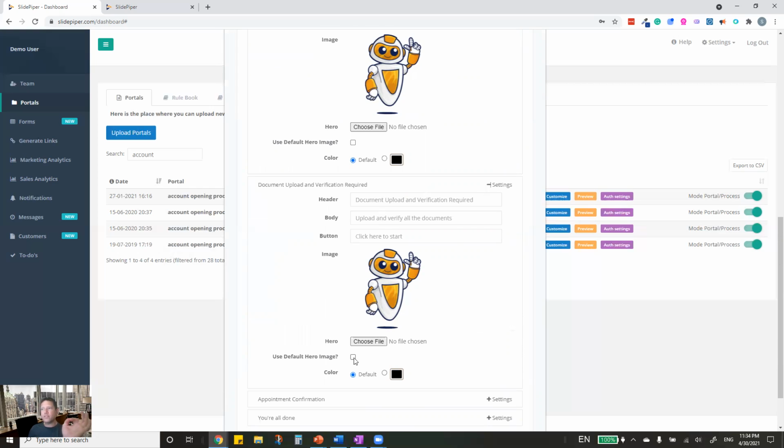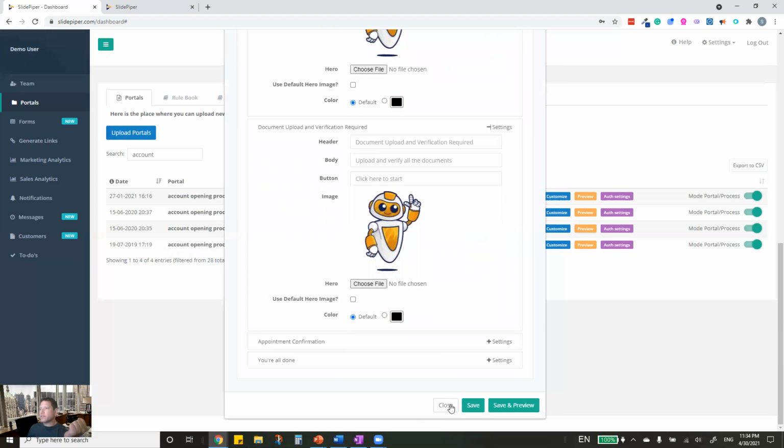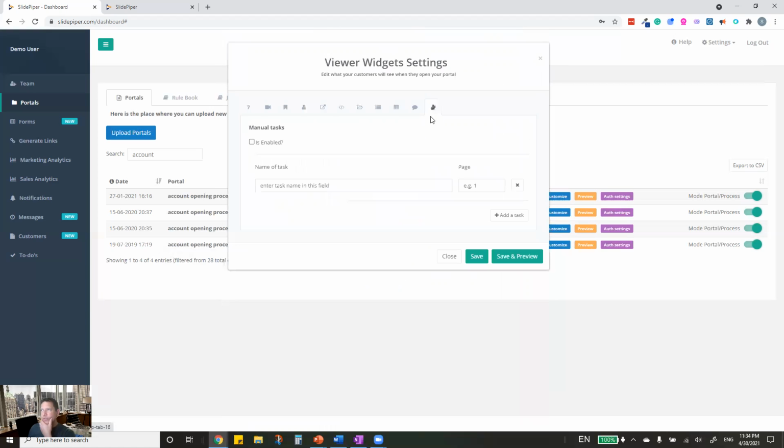Everything in SlidePiper is just configuration. We've done all of the heavy lifting in the background, so you can do this very, very quickly. Let me see if there's anything here I want to show you more. We even got a manual task. If there's something manual that's not taken care of, you can always add a task for this specific step. You can show that on the actual portal, and when you see that in the dashboard of the customer, there will be a manual task for that. For example, we need to have a conversation to onboard you. So that's a manual task.